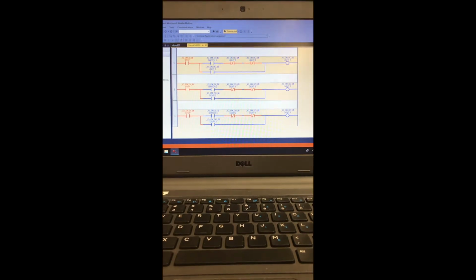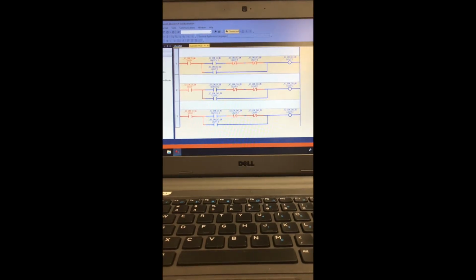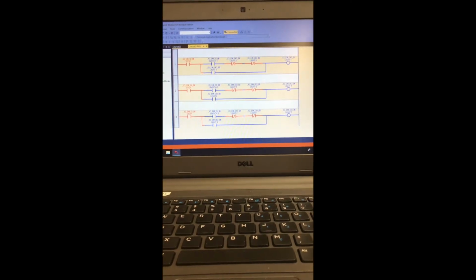The objective of circuit 5 is to control 3 different lights from 3 different switches in a Jeopardy game style, such that whichever switch is turned on first will hold that light on no matter if they turn their switch off or any of the other light switches turn on. The only way to reset the switches is through our emergency stop button, and by turning that off and then back on, we're able to reset our lights.